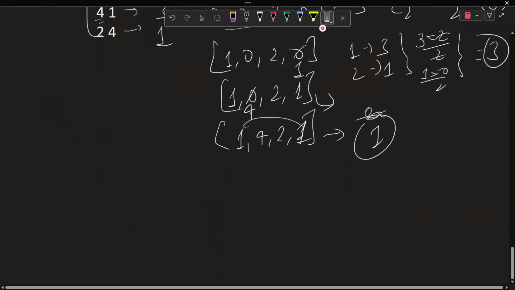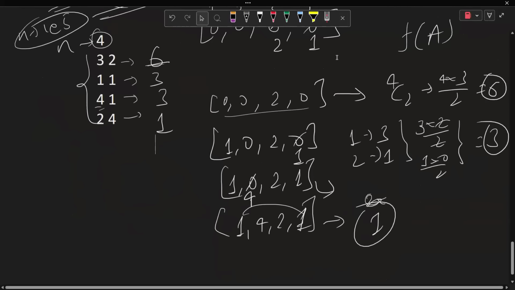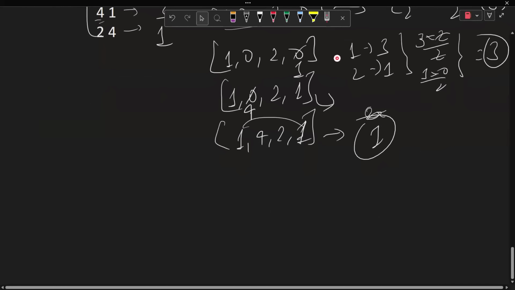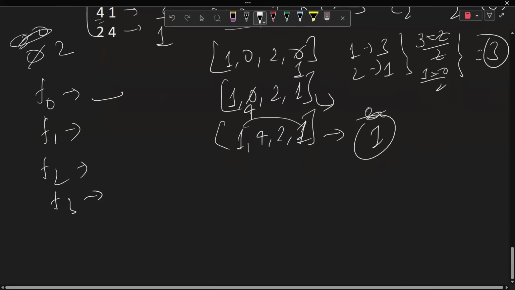Now, what would happen when we replace a 0 by some value? What change would occur to your frequency array? You have frequency of 0, frequency of 1, frequency of 2, frequency of 3, and let's say we replace a 0 by a 2. If you replace a 0 by a 2, whatever value you had for frequency of 0 would decrease by 1, and whatever value you have for frequency of 2 would increase by 1. That's the change that would occur to your frequency array.